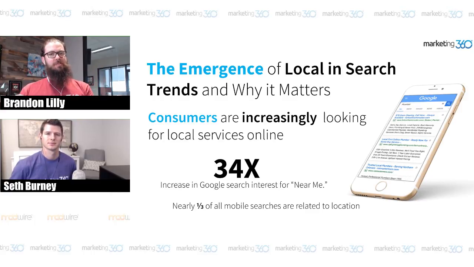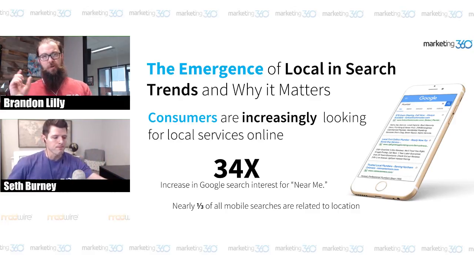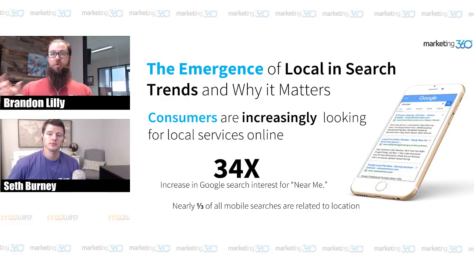Google has even noticed that they have seen a dip in searches that are related to specific locations. So if you're looking for best seafood restaurant in Denver, Colorado versus best seafood restaurant near me, generally speaking, people have become accustomed to the fact that Google already knows where you are. Yep. So there's been a dip in those state, city or location-specific searches, and more of a personal search: something near me, something I want to do. And those are where searches kind of steer towards. So that's definitely something to keep in mind.